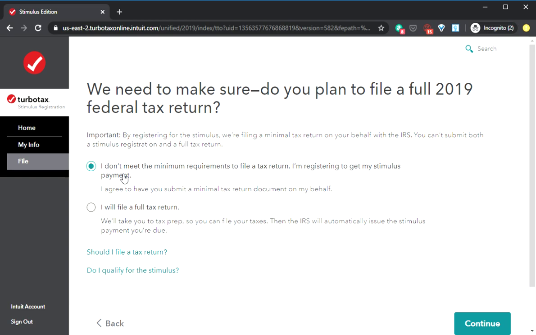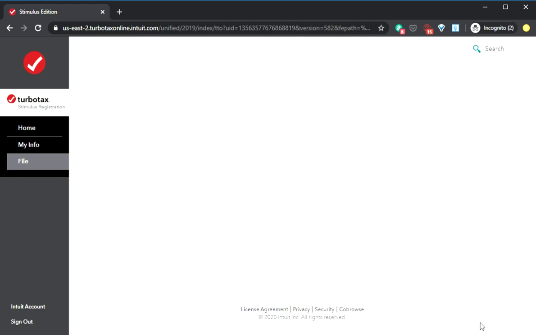So you'll want to select I don't meet the minimum requirements for a tax return here. If you select I will file a tax return, then TurboTax is going to default you to the tax preparation version of their site rather than allowing you to register for the stimulus without doing all of that. So make sure that you select I don't meet the minimum requirements and click continue.